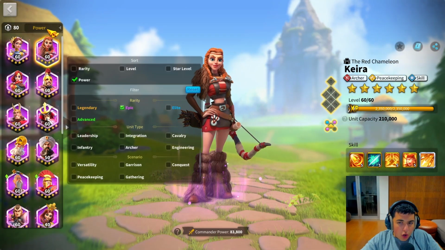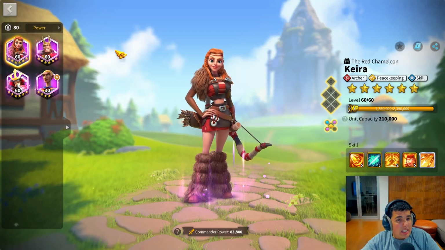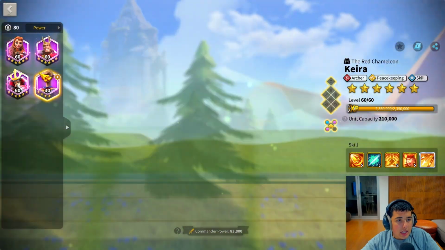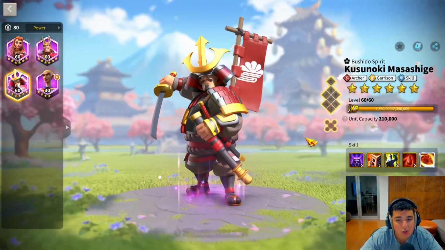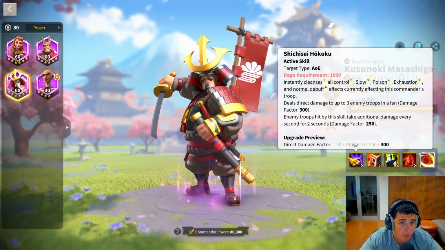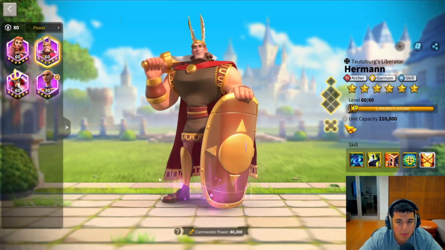Now, moving on to the earlier stage commanders, there's not actually that many for archers. When you look at the epic commanders especially, archers really have 4. One of them is useless, you can't really get Kira. Imhotep, in my opinion, is not good on the open field, so you could either pick between Kusunoki and Hermann. In my opinion, Kusunoki is going to be better, A, because he does have an AoE, so you can barbarian farm with him, which is nice, and B, he is an okay commander on the field. Same thing with Hermann, pretty much an okay commander on the open field.